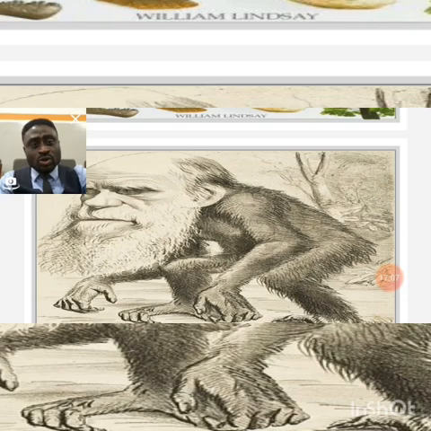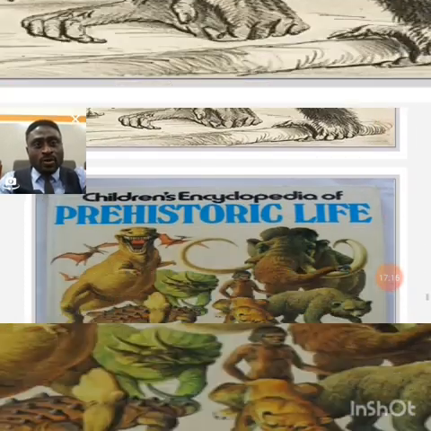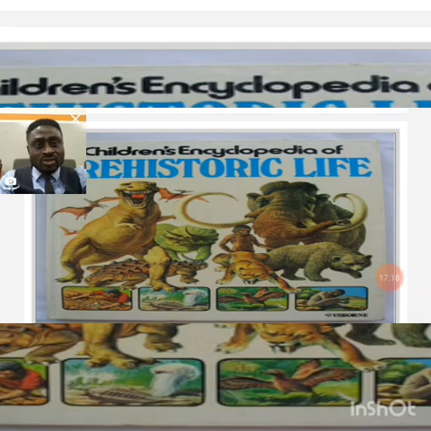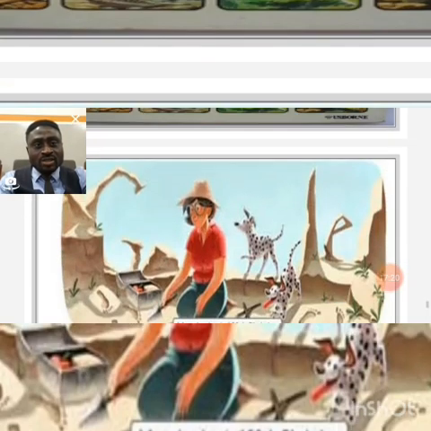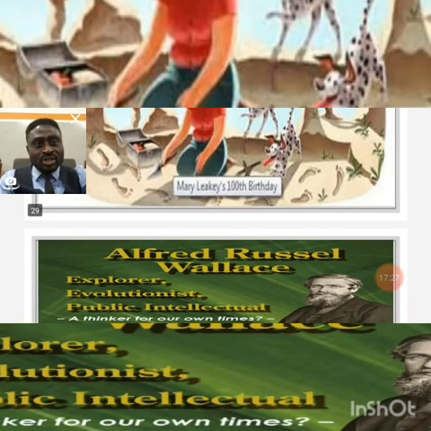Okay, so that takes me to pictures of prehistoric life. These are predictions of how humans looked and changed over time through the process of evolution. Okay, so this picture also gives you a guide to that. We can study more on it. Okay, this is Mary Leakey now, in her field expedition when she discovered the first skull and the human footprints.